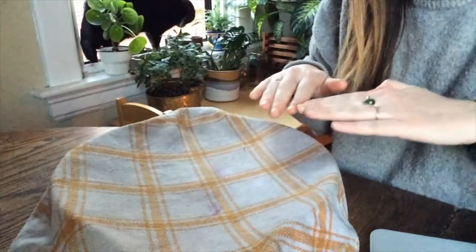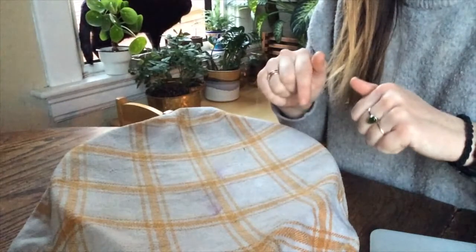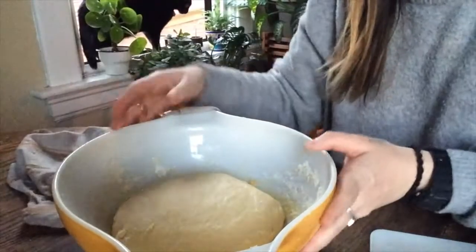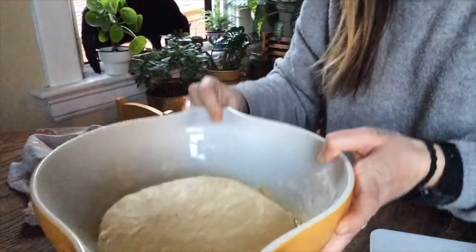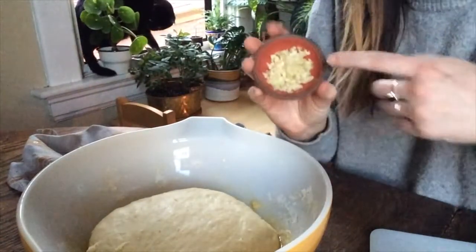Okay, my bread has been rising underneath this damp cloth for about an hour now, so let's check it out. We hope that the dough has doubled in size. It has definitely doubled in size, so that's exciting. And we are now going to knead in the garlic.